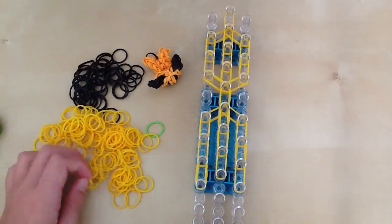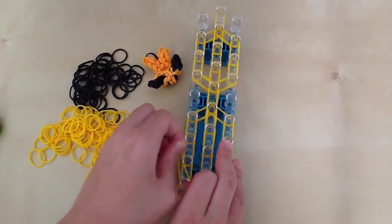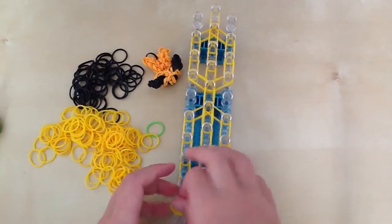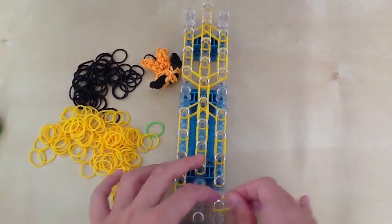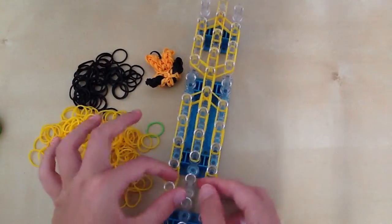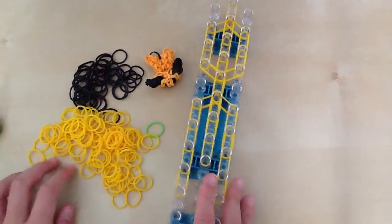So now we're going to take another double in your body color, and on the left you're just going to go down one more time, so there should be 4 now. 4 sets of double bands. And then you're going to do the same thing on the right. But don't put anything else in the middle because those are supposed to be the legs, and there's no leg in the middle of his body.